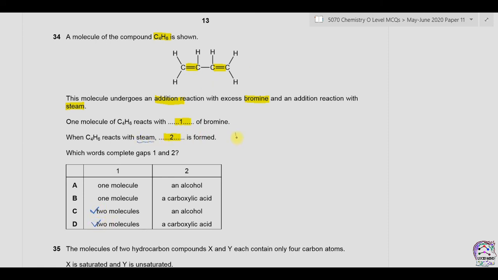For steam, the formula is H2O and there are 2 parts, one is H and the second is OH. Now they are attached similarly to the double bond. One carbon atom attaches itself to a hydrogen atom while the other carbon atom attaches itself to OH. Similar is for this double bond. So therefore in the product we have an OH group present and OH belongs to the alcohol group. So it must be an alcohol, not a carboxylic acid. So therefore the correct option is C.